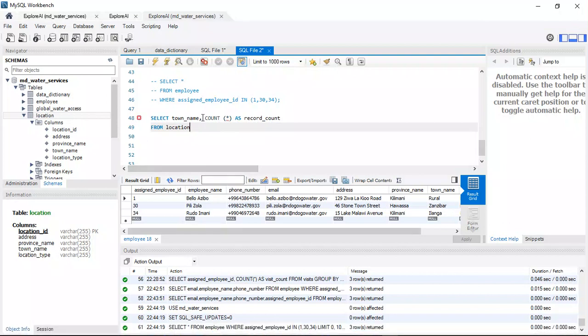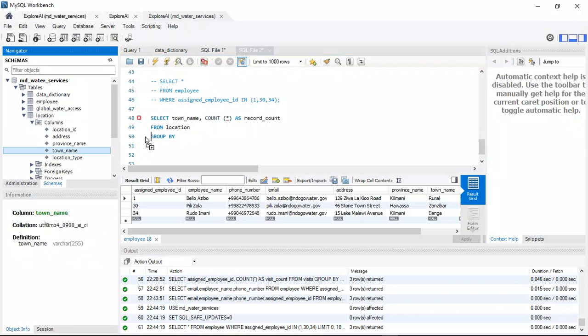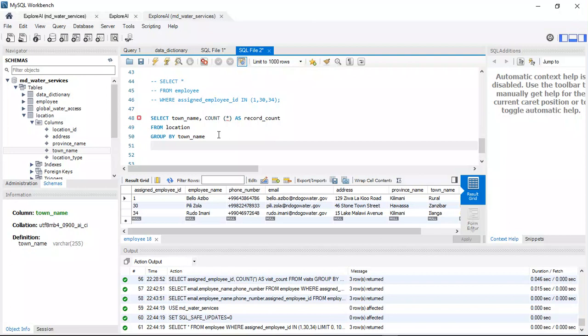So maybe order. We group first by town name, then we order by town name, and then we order by record count. Order by record count. And where is record count?